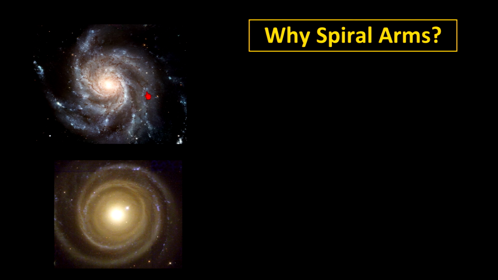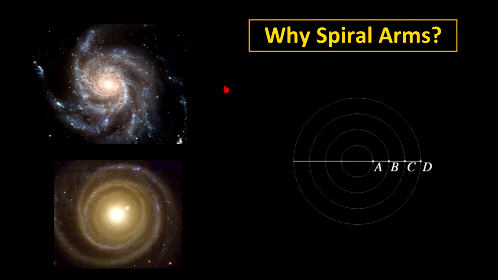The problem, though, is that when we measure the speeds of the stars in the Milky Way galaxy, we find that they don't actually follow Kepler's laws as we would expect. There's a reason for that that we'll explore in another video, but the movements of stars are not quite what we would simply assume. Now, here's another problem. Let's try to draw an illustration related to spiral arms to make it more obvious.